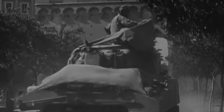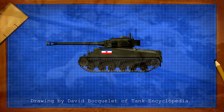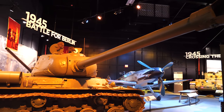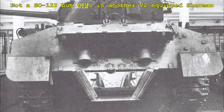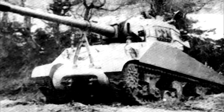For number five we have another upgun Sherman, and probably the most cursed of its type. Not a ton is known about the SO-122 and even fewer photos of it exist, but it was equipped with a 122mm cannon similar to that of the IS-2. Aside from a homebrew turret, the tank also had its engine compartment redesigned to house a Soviet V2 engine. Only one of these would be built by Yugoslavia despite a prospective order for 100, and given the fairly outlandish design it's not too surprising such a vehicle failed to enter production.